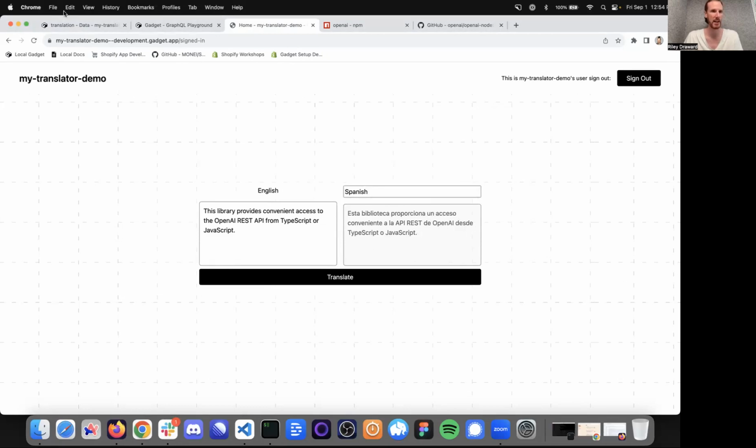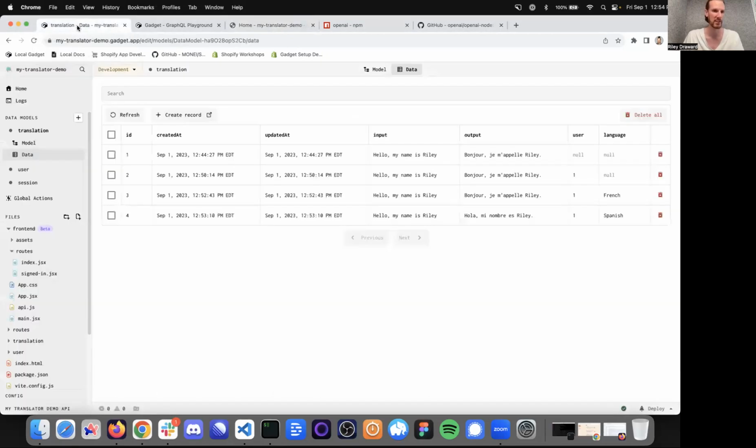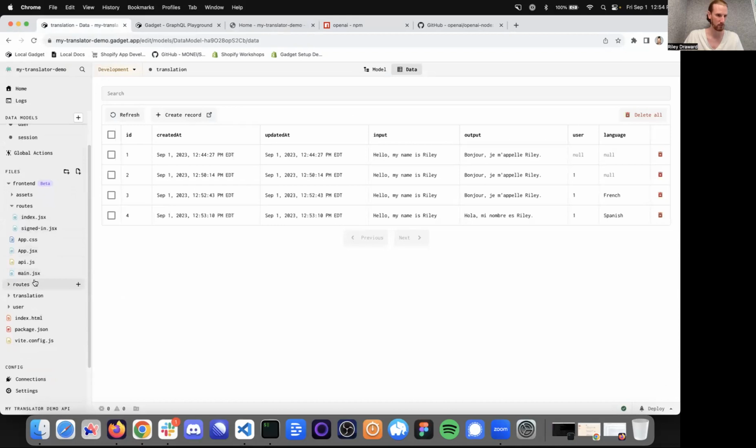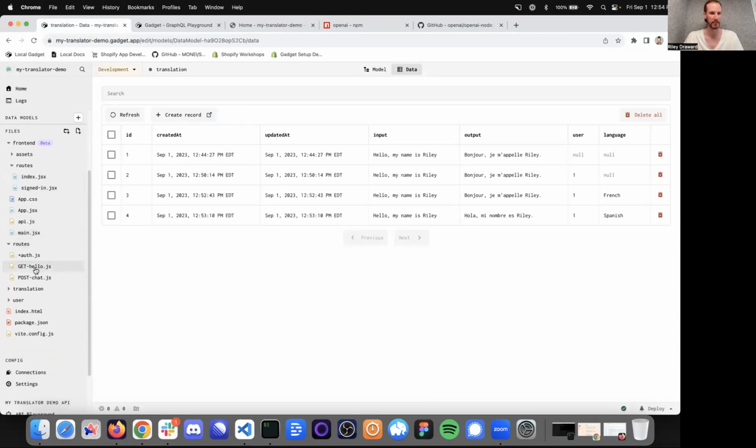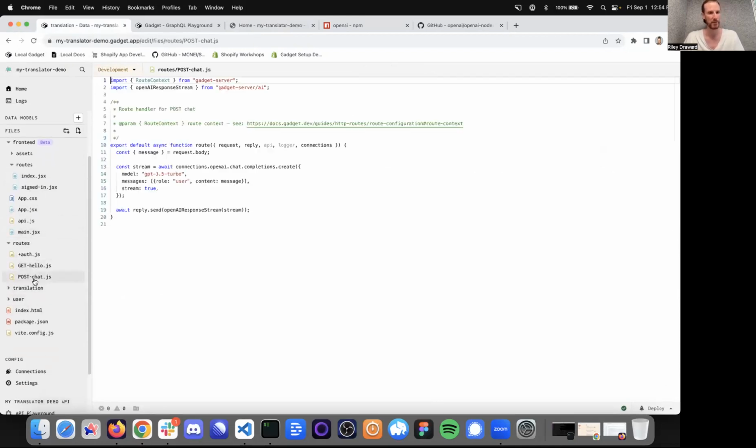So in order to do that, I'm going to use HTTP routes in Gadget. If I click on my routes folder in the nav here, I have this post chat route. So it's already set up. And when I first started building and we had that little ChatGPT box at the bottom of our signed in page, this is actually the route that was powering that request.